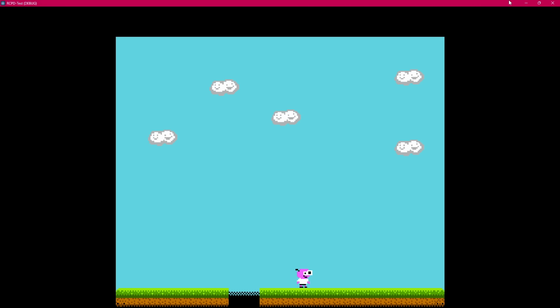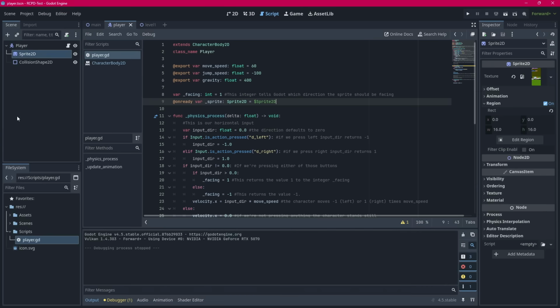However, we still don't want Pim to stay as a simple sprite2D, and there is a very good reason for that. A sprite2D can only show a single image. It doesn't support multiple animations. Pim is going to be walking, falling, and jumping, and standing. But because we're using a single sprite, he's not. He's just standing there looking dumb. So we're going to give him a proper animated sprite 2D, and we're going to set up an idle, a walk, and a jump animation.